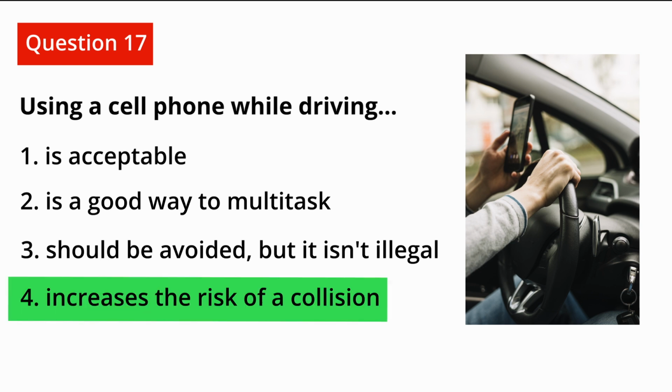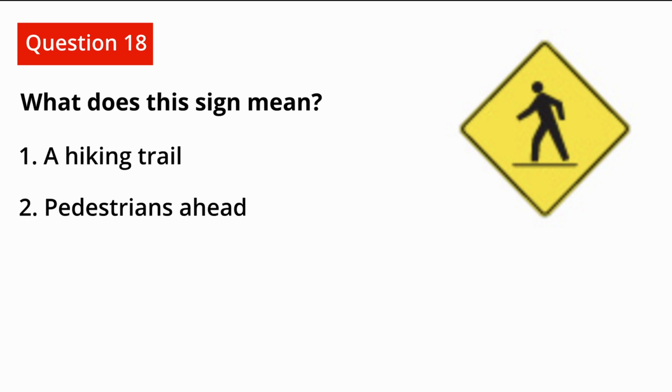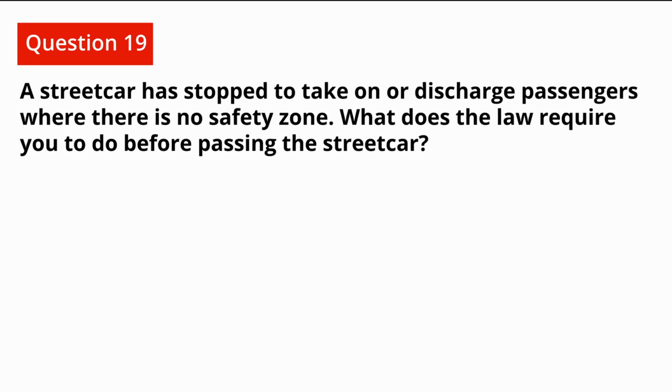Increases the risk of a collision. What does this sign mean? 1. A hiking trail. 2. Pedestrians ahead. 3. School zone. 4. Playground zone. The answer is 2. Pedestrians ahead.